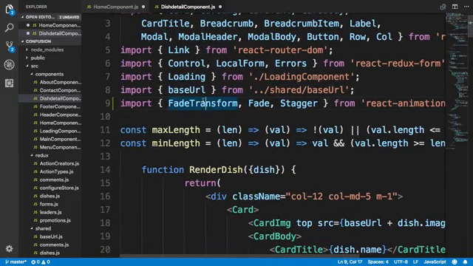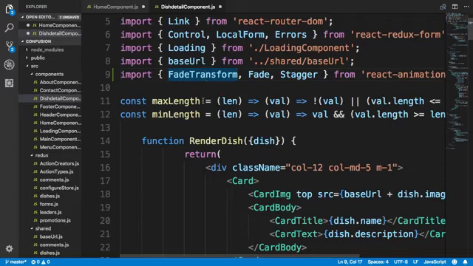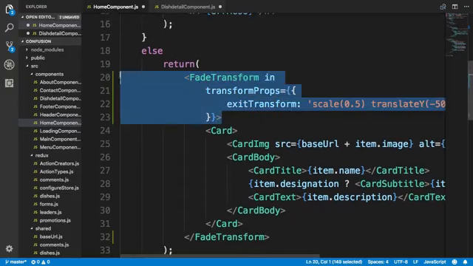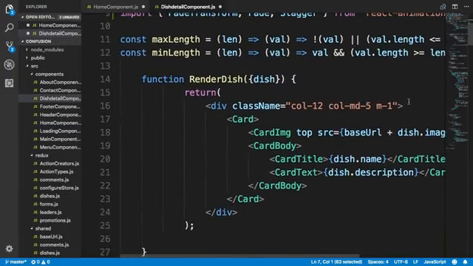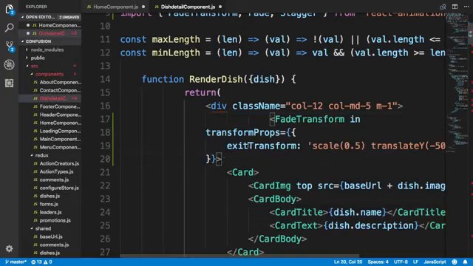Fade transform you understand briefly from the way I applied it earlier. The elements fade in and get transformed. So translate Y means that from above they will fall into place. When you see the animation, it will become even more clear. Now I'm going to apply exactly the same fade transform to the card in here.